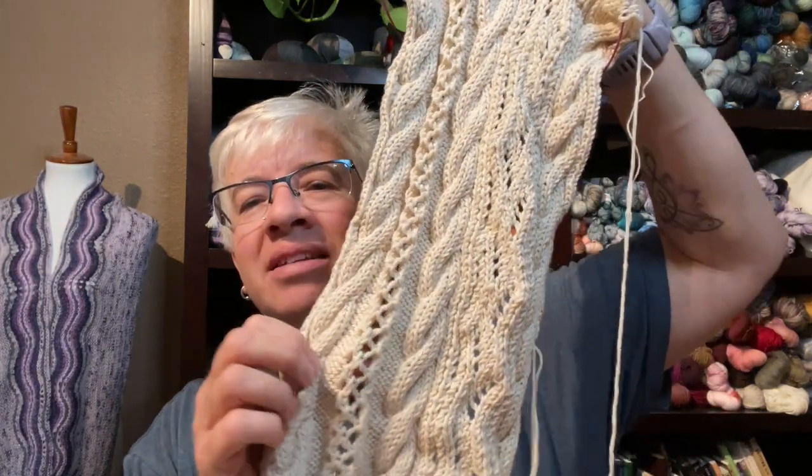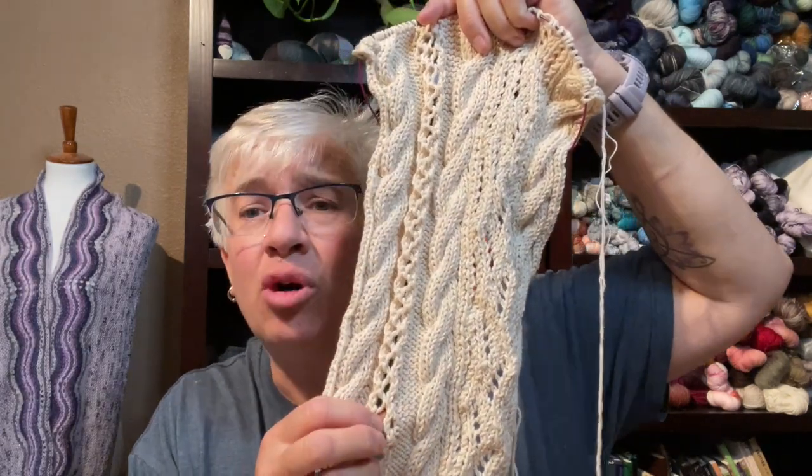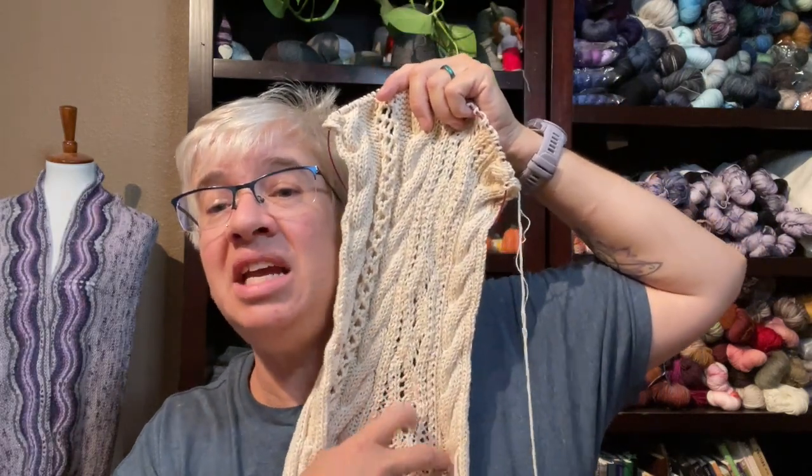And it's knitted flat. So the reason it's taking me forever and I keep bitching about it is because, as an example, this is like a 10-row cable repeat. This lace section is like a 4-row repeat. And then this lace section here is like a 16-row repeat. So none of it's the same multiple, right? So you've got to keep track in different sections. You have 4 and 10 and 8 and 16. Obviously the 4, 8, and 16 would be just fine if that's all it was. You could somehow coordinate those pattern section repeats, but no, they had to throw a 10 in there. So it's tedious and it's back and forth.